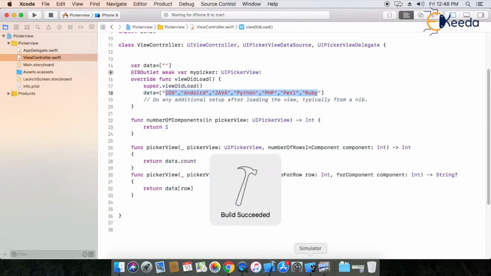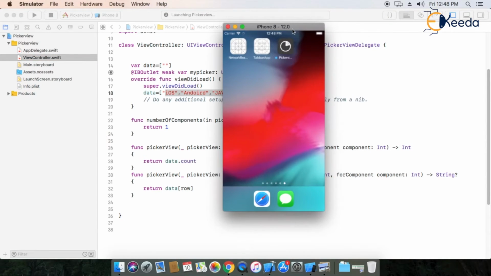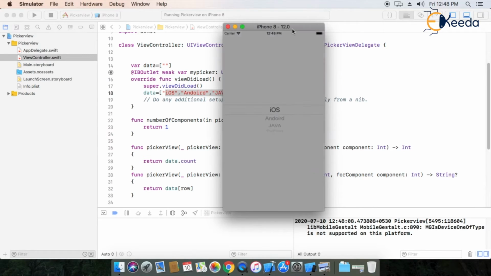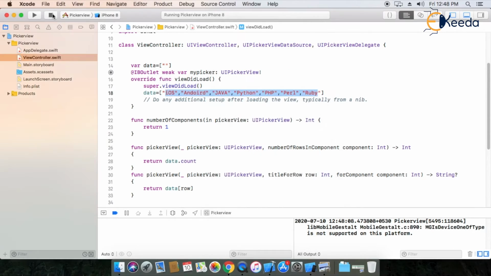Let's check again. Run your application and see the output of your picker view. Here I am implementing the picker view with simple data. Now see, your data is printed on your picker view. If you want to create more than one section in a single picker view, using the number of components method, I am returning 2 here.